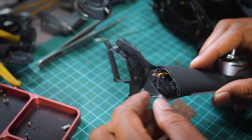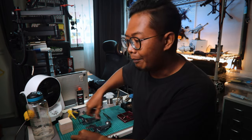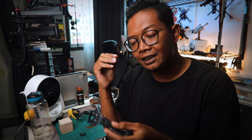So in part 1, I've taken apart the drone and I've discovered that the breakage was within the arm. Now I see that there are a lot of things happening in the arm, but I felt that it was nothing that I needed to attend to. Okay, it's broken. I needed to change the whole arm. So it was as simple as just desoldering the three wires of the motor, unplugging the LED light here, and then you're good to go, right? I didn't choose to go and order spare parts. Instead, I just took it off from my spare DJI FPV. Now, I did exactly the same.